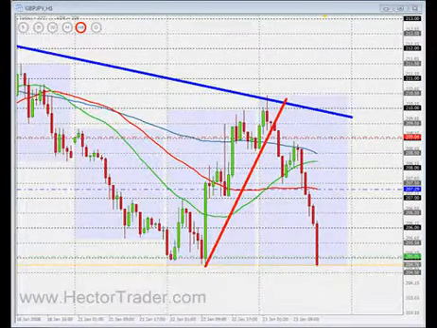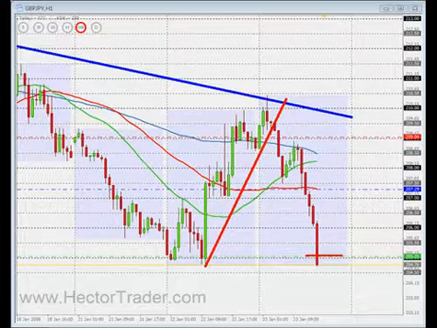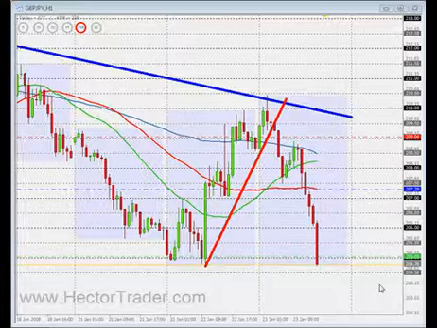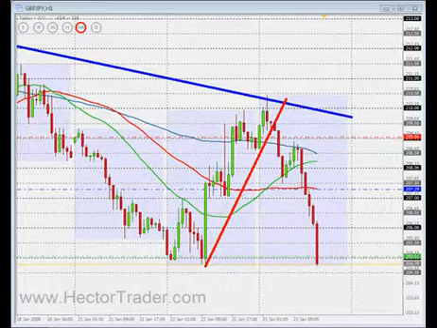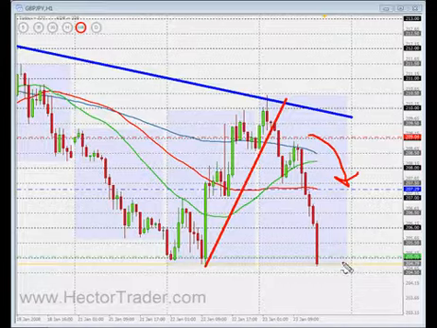Quick update. It's 22 minutes past 1 p.m. London time. Like I said, just a quick update to let you know that I closed half of my lot size out right there for plus 220 pips on half of the lot size. Very quick trade. In fact, it's been open for about 3 hours. This was entry level, and right there is where I closed half of my lot size out. Stop loss is moved to break even, while the second portion of the trade is still open, aiming for the 203.00 level.